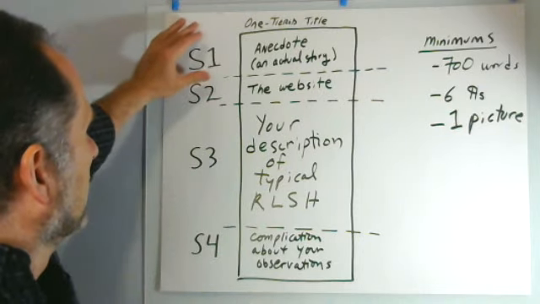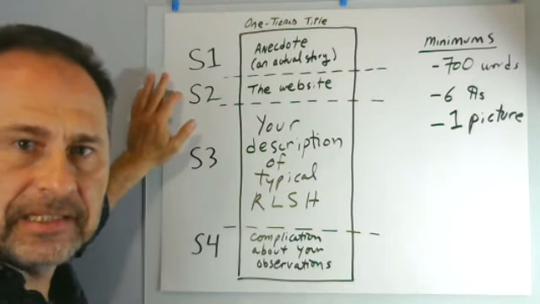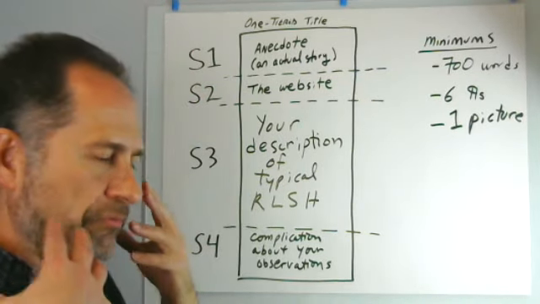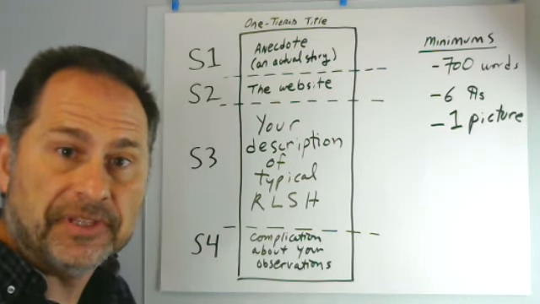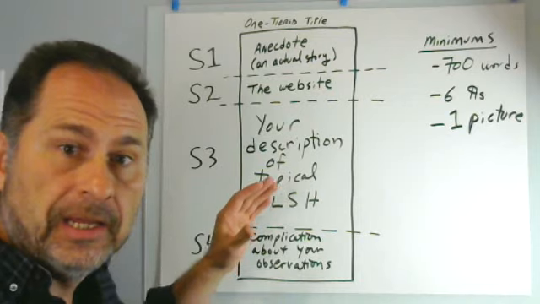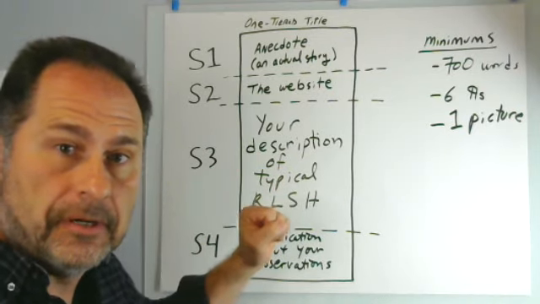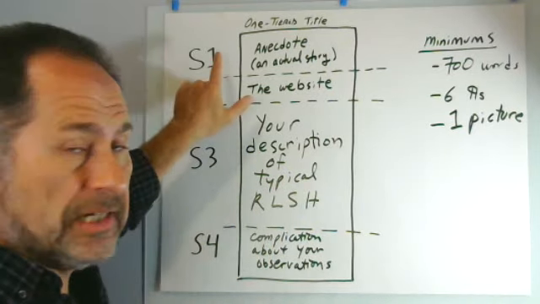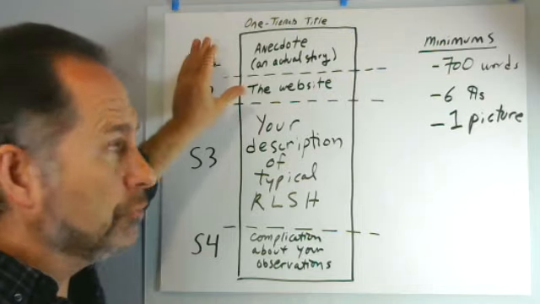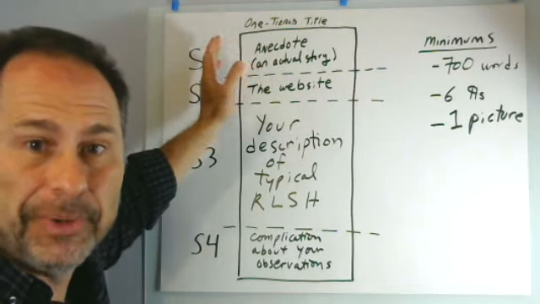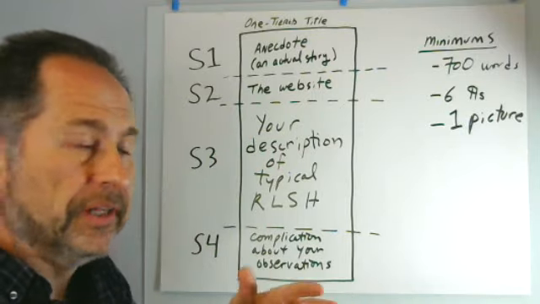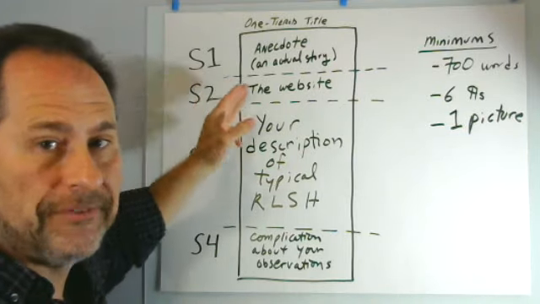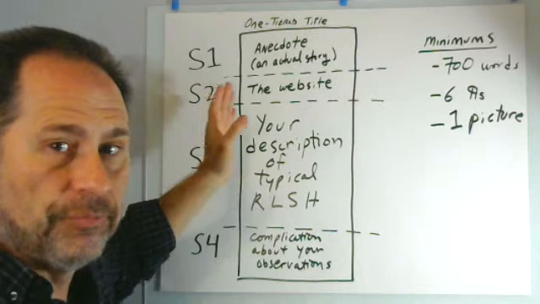All right, so these are sections, and I like to think of any sort of work that I have to do, or I definitely want you to get into this habit of thinking in terms of sections and paragraphs. Within section one, you will have at least one paragraph, right? But you might have more than one. I'll let you figure out how many you want to put in there. Same with section two, you'll have to have at least one, but you can have more.